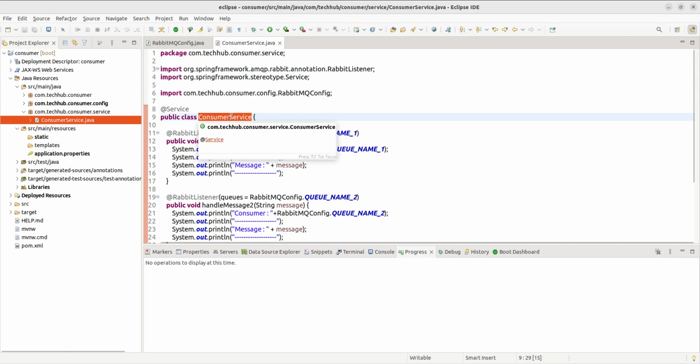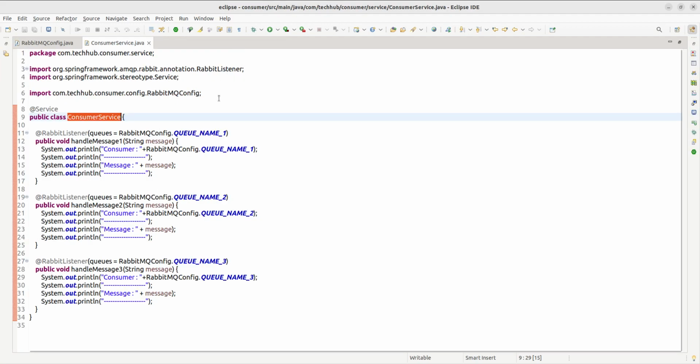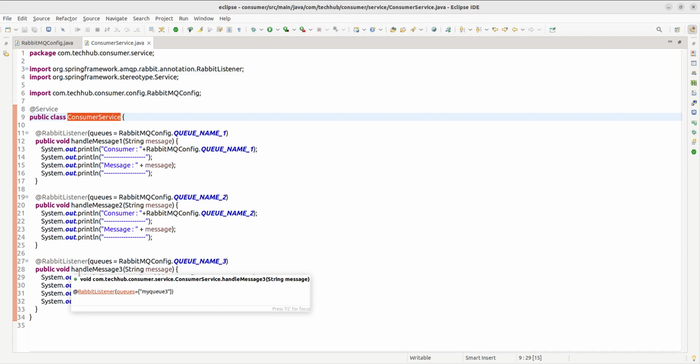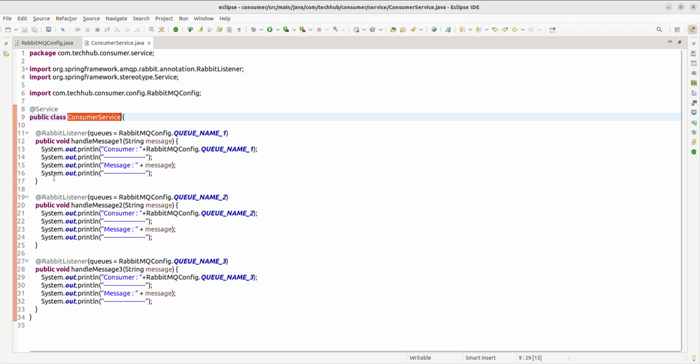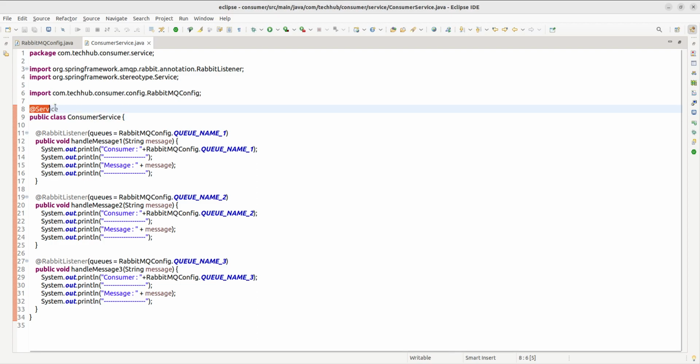I am placing all the consumer methods in the same class, the consumer service. If you want to place each one in a different class, you can do that also, because that is not relevant. We are just creating a service class here, and an object has to be created for it.